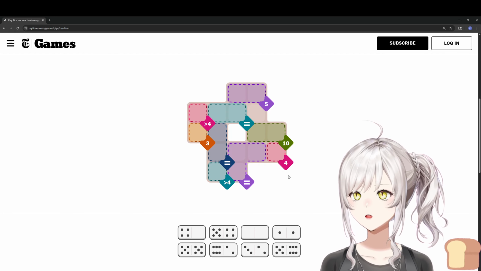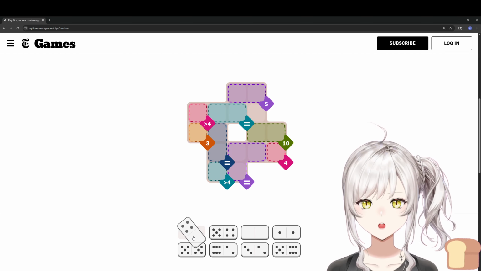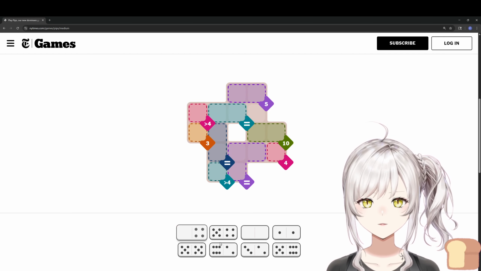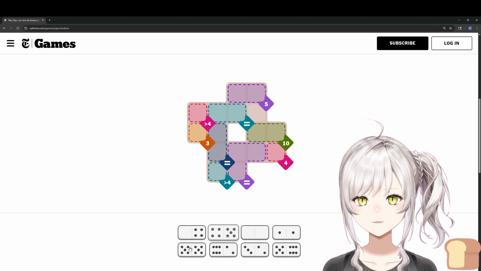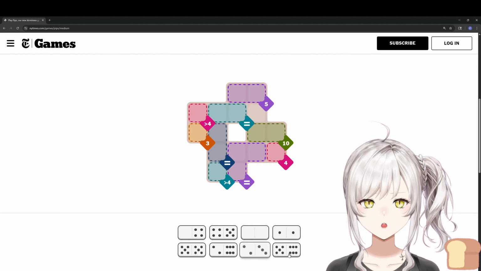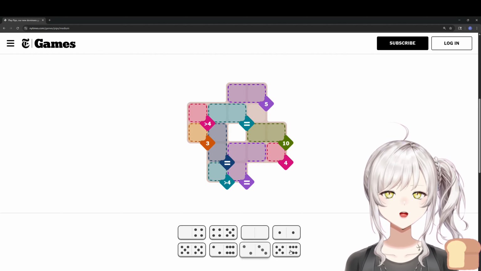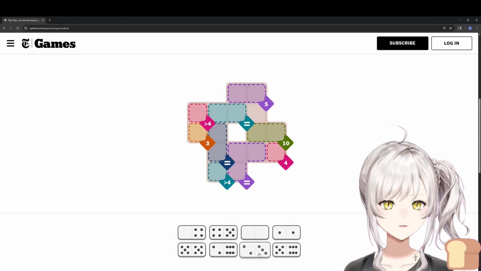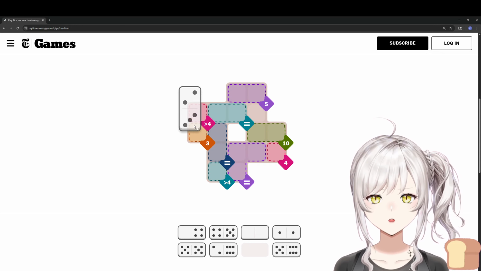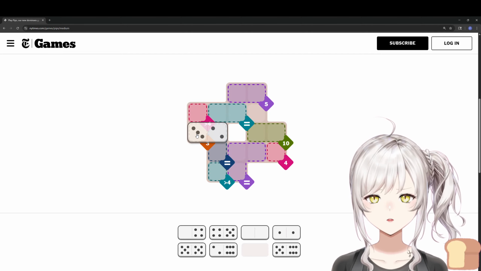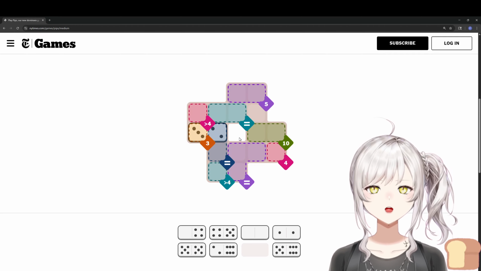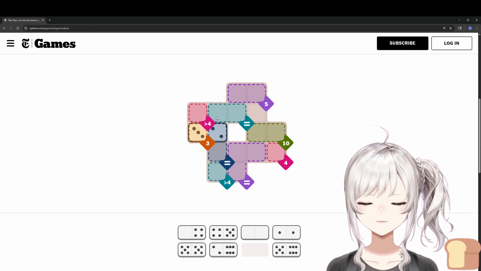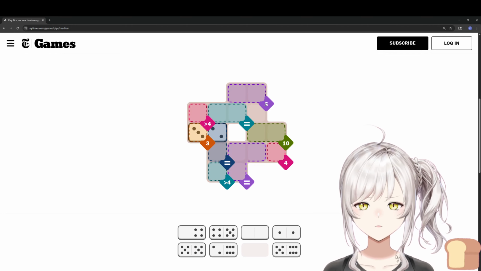Alright, medium puzzle for today. We've got a few zeros to work with, only two ones, and they're on the same domino. 4, 5, 5, 5, 2, 6, 2, 3, 5, 6, a decent mix of odd numbers in there. Only the 1, 3. Clearly it's not going to be here with the greater than 4, so we're going to have it over here, so now we know this is a 2. And we got this kind of breaking things up, so more than 4 with a something equal to something else.